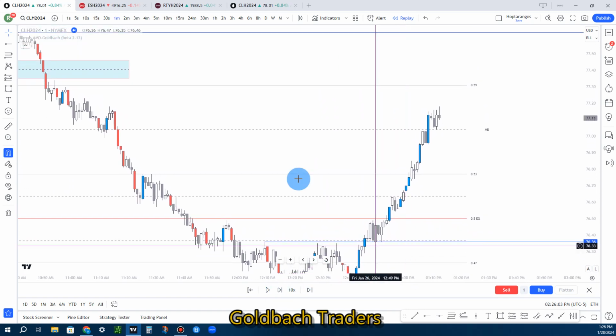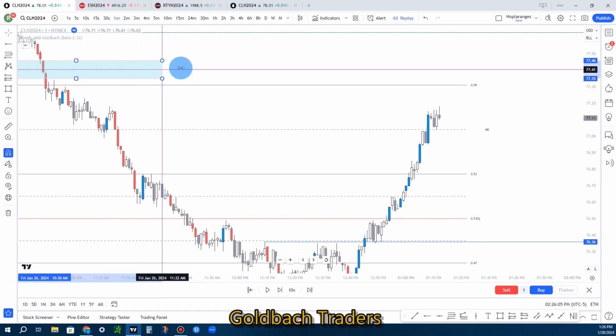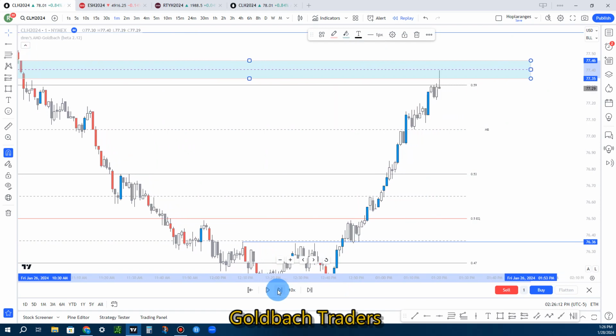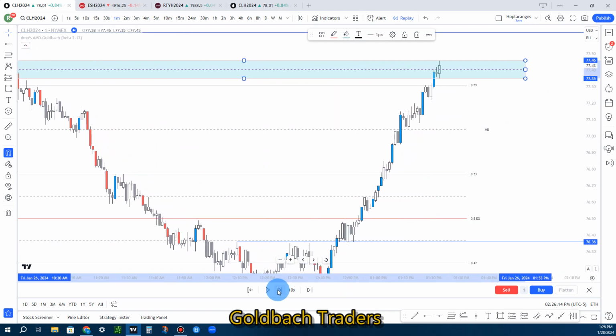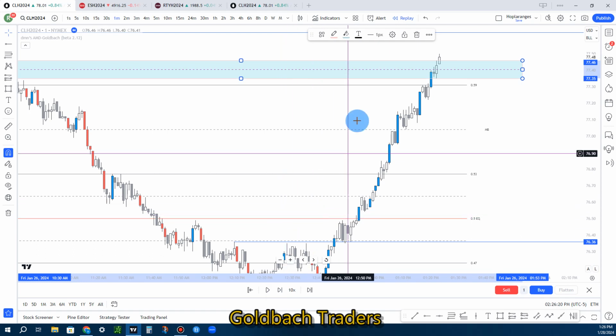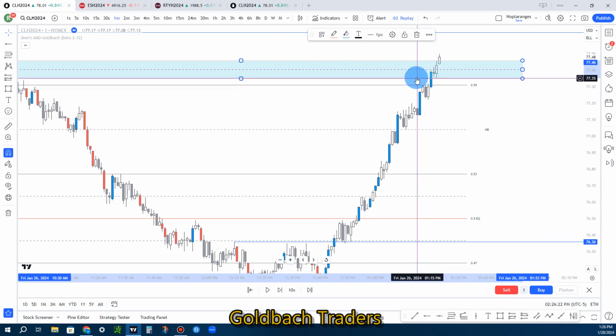So I'm thinking about this breaker block up here, right? I'm like, oh, here, we're going to go back into this breaker block. So, man, I'm getting excited again. And I'm watching and I'm watching. And all of a sudden, I'm like, yeah, there's a rejection. And then all of a sudden, boom. And I took a small loss on this, guys. As soon as I saw this rejection off the CE, I was like, in. And then out. All right, I was like, crap.